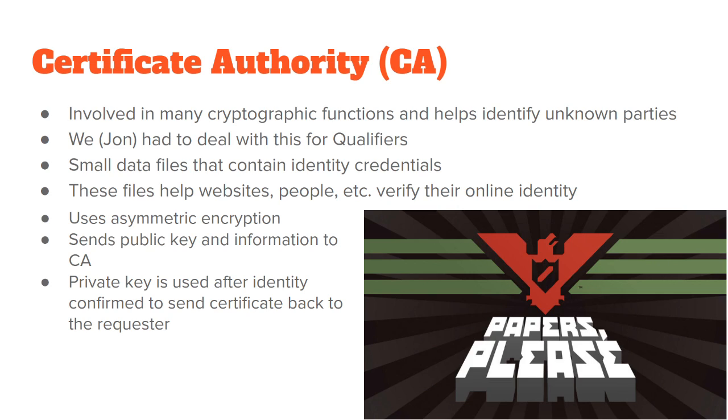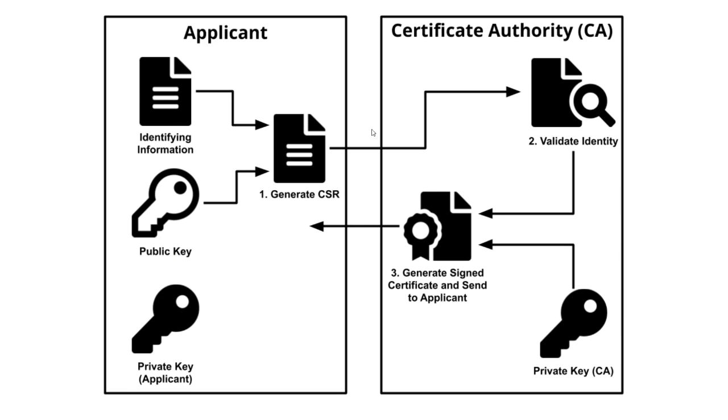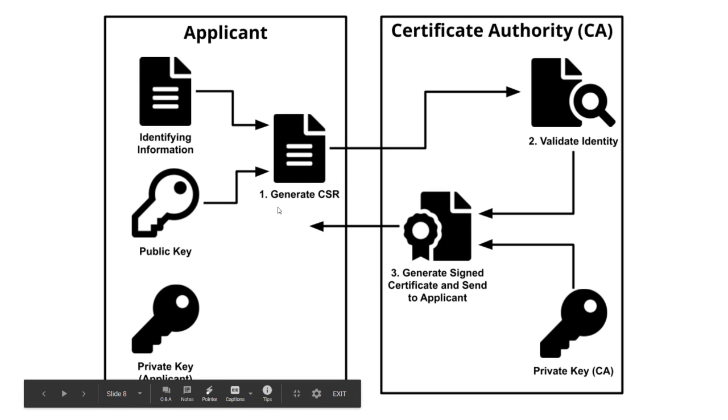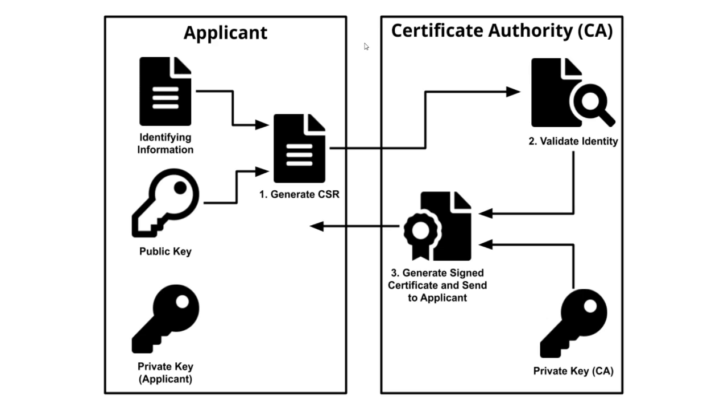By using a public key and a private key, sending one of those to the certificate authority and receiving it back once they're confirmed as their identity. And so we'll go here. As you can see, the applicant trying to find out who the identity is will send the identifying information and a public key, generate a certificate, which will go to the certificate authority, which will use their private key, which never actually gets sent to the applicant. They have their separate private keys. But once the identity can be established, they'll generate a signed certificate and send it back confirming identity, which is a really cool concept, which is why I included it, because I thought it was really cool.